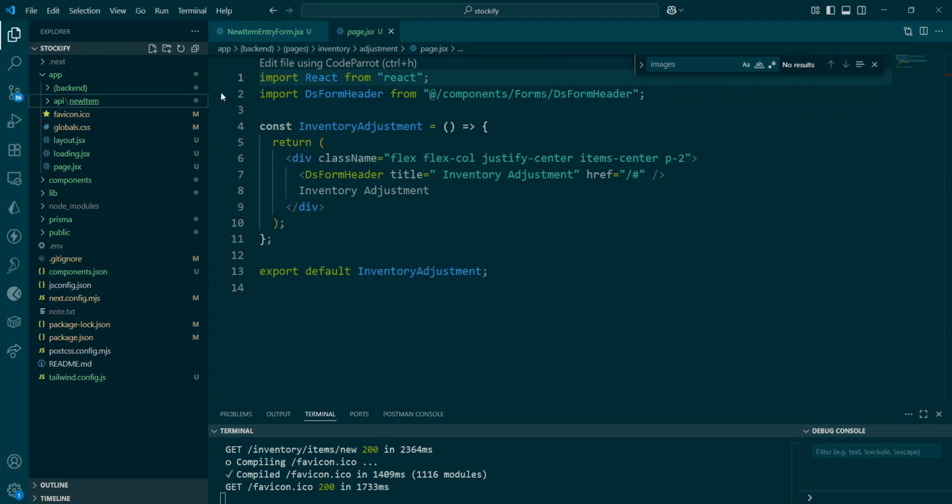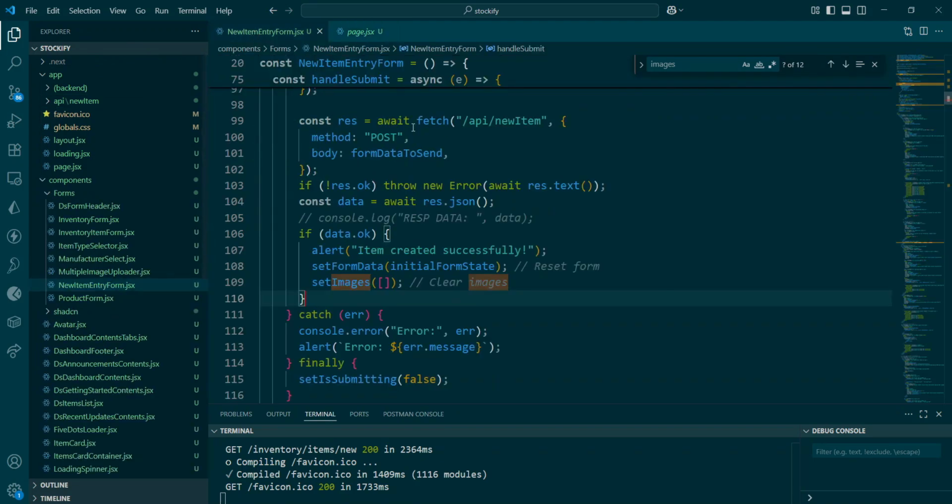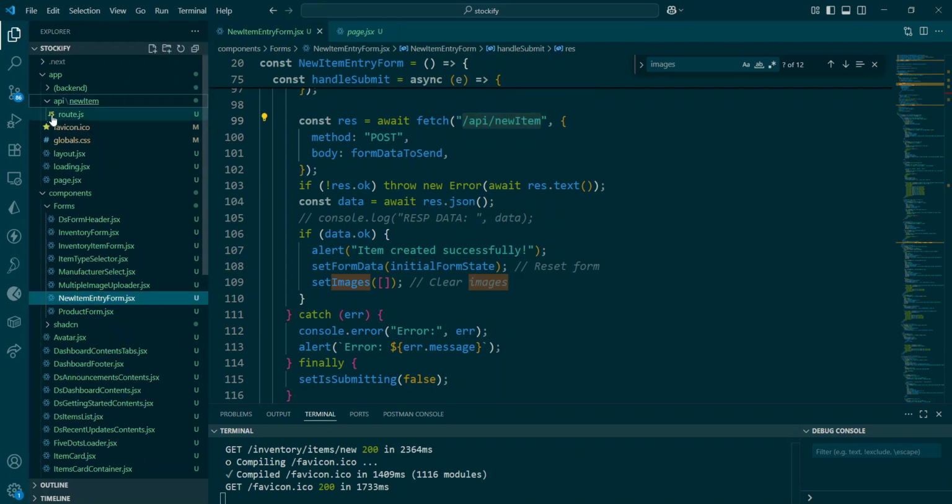So in our form, when we declare that we need to make a call to API/newItem, then in our API folder, we need to create another folder called newItem. It doesn't have to be newItem.